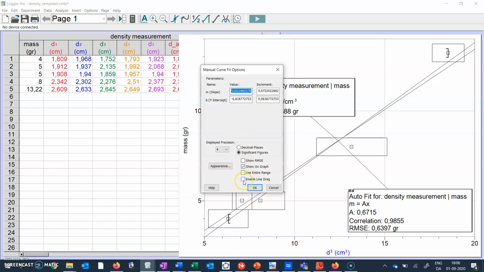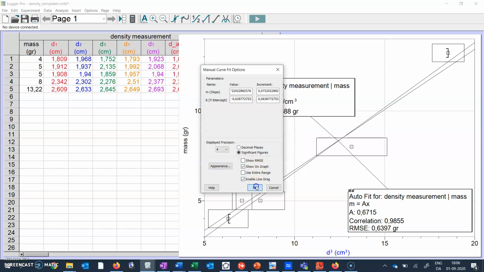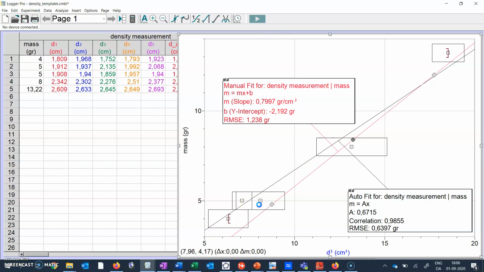I'm going to click on enable line drag, and I'm going to change the color of these lines so it's clear to me that it's going to be the maximum. So for example, I can choose it to be red. So this is now my red line. And now I can see that I have 2 points here that can be moved. One is over here.